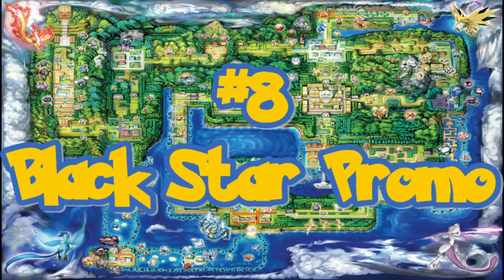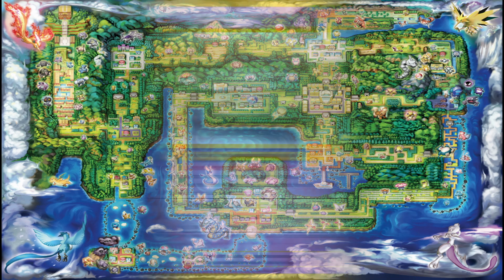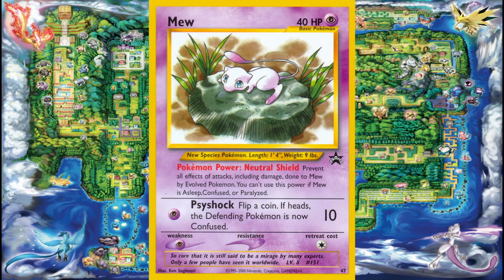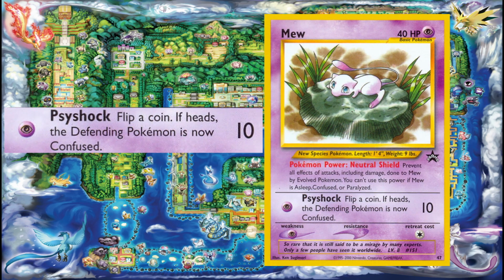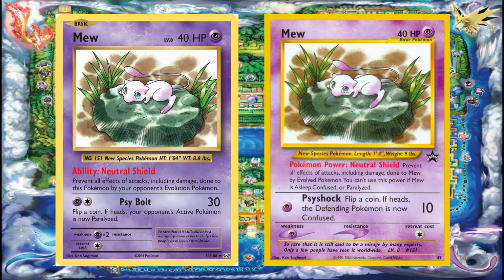At number 8, we have another promo Mew from the Wizards of the Coast. This was the second Mew promo, as it still had not been released as part of the main set at that point. It came with a single attack and a Pokemon power. The attack was Psyshock, which needed 1 Psychic Energy to deal 10 damage, and according to the English card text, it would confuse the opponent, though it was actually a mistranslation, and it should have read Paralyzed instead of Confused. This was fixed in the card's reprint in the Evolution set.